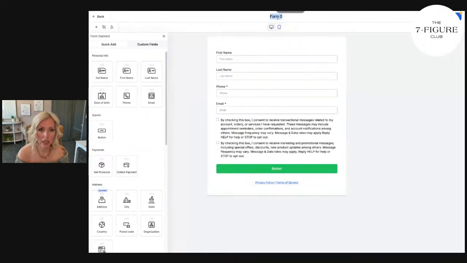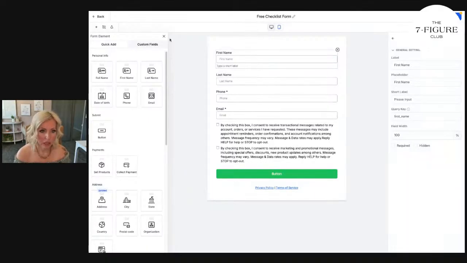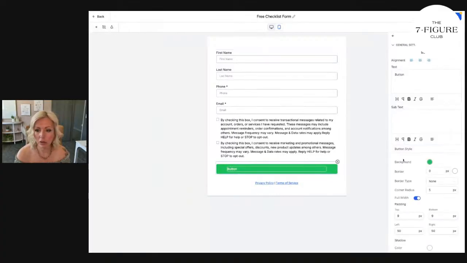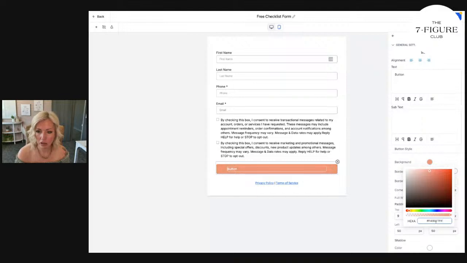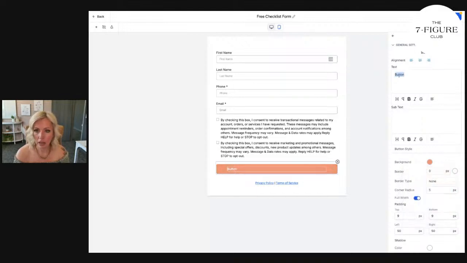we're just going to say, I like to title it. So we're going to say free checklist form. So usually they'll help you set it up pretty quickly. We just need to make sure though that that button color matches. And unfortunately it doesn't always carry over, like the what's the word called? The color. So we need to come here. We need to make the button hex color correct, right?